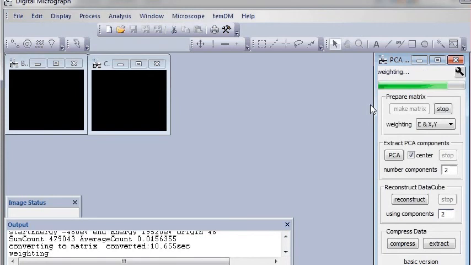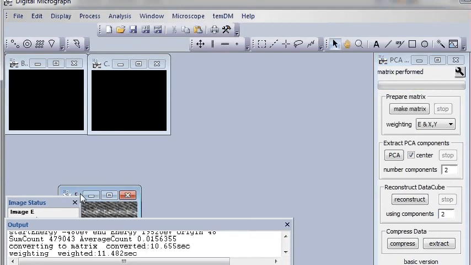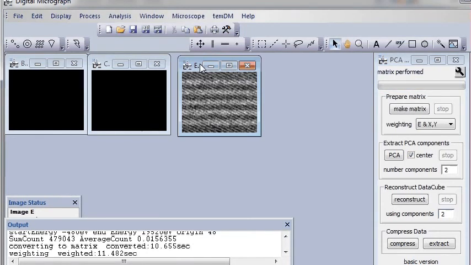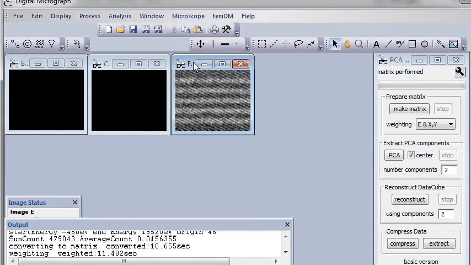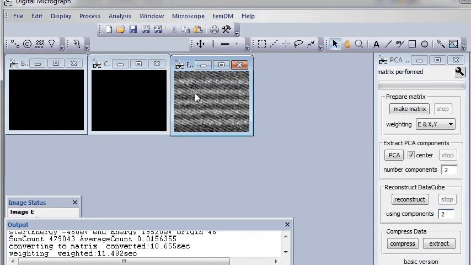In the meantime, the MSA matrix is prepared. Here we are. So now we already see some special information.